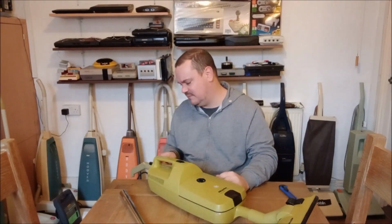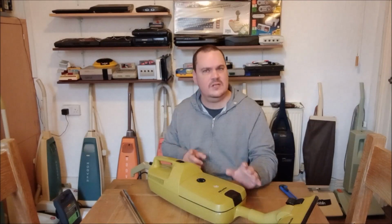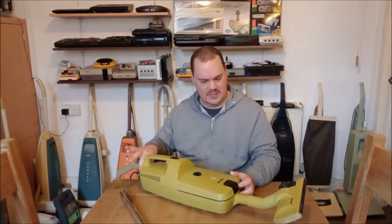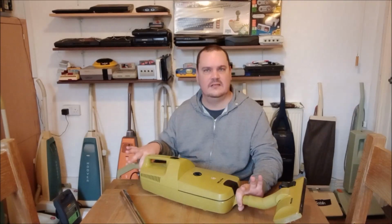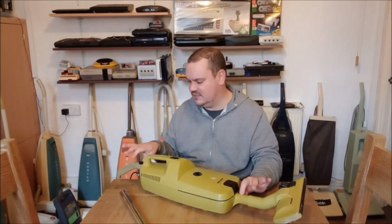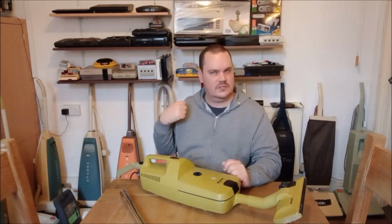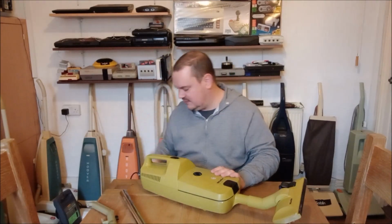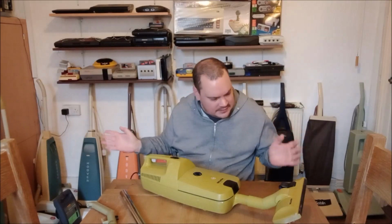Maybe the carry strap went round that. That could be it. I'm pretty sure they came with a carry strap, which we don't have. It would maybe go around the handle here and the neck at this point, and then you could carry it on your shoulder. Maybe. Not entirely sure. But we don't have the carry strap, so never mind.